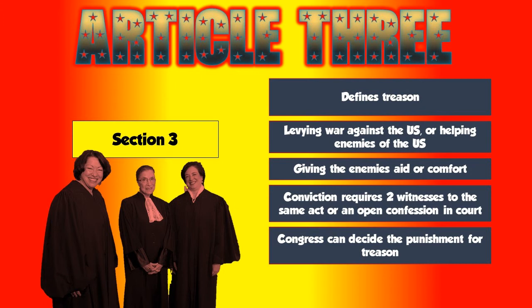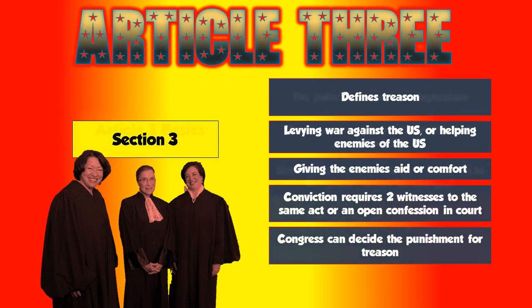So this is not the most important thing in the world for us to talk about, but it's weird that we've already covered everything in Article 3. So it does not tell us much about the court system at all, and one whole section of Article 3 here deals with treason, and that's it for the courts. So the framers were definitely not sure what to do with a federal court system.